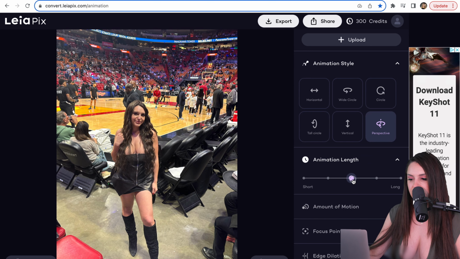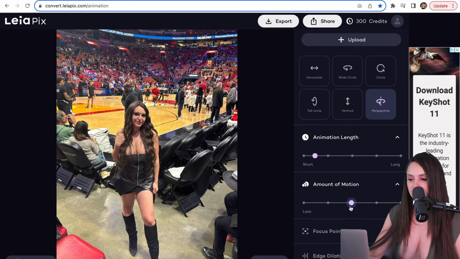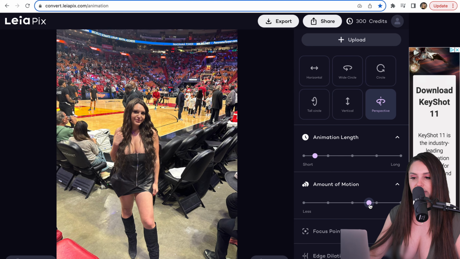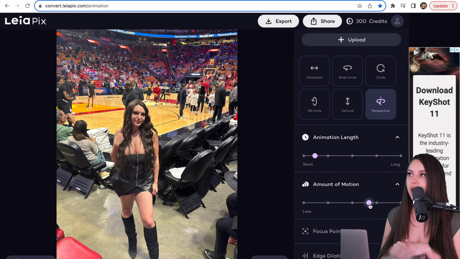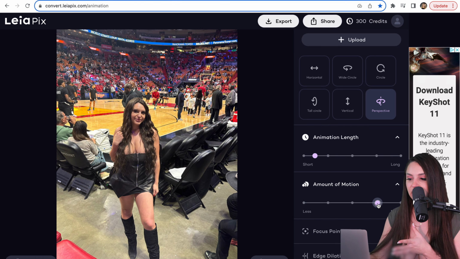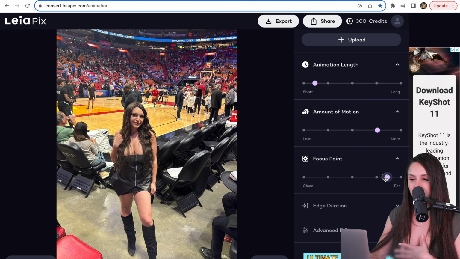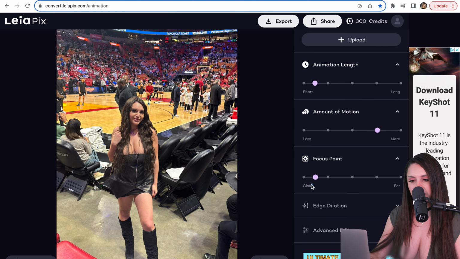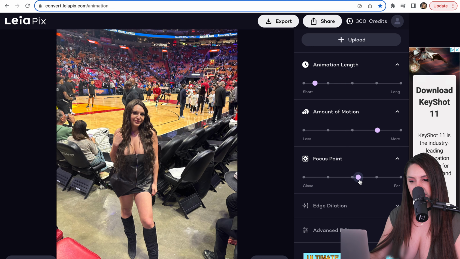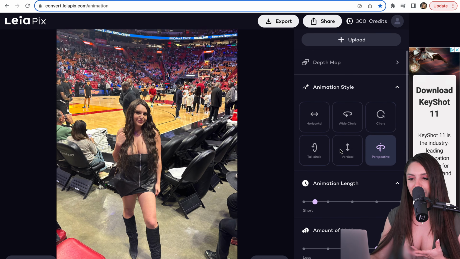Then animation length, we can play around with this. Do you want it to go for a while? Do you want it to be really short, moving around a lot faster? The amount of motion, we could do more, so it's way more visible. Here it's really cool because we're getting the depth of the image, which is really different, and just creating a really unique perspective. So there's a lot of things we can do. Further away, focus point, which weirdly, I feel like it just got closer, but I don't know. I'm not really sure what this is doing. I don't see too much of a difference here, but as you guys can see, this is really, really cool.